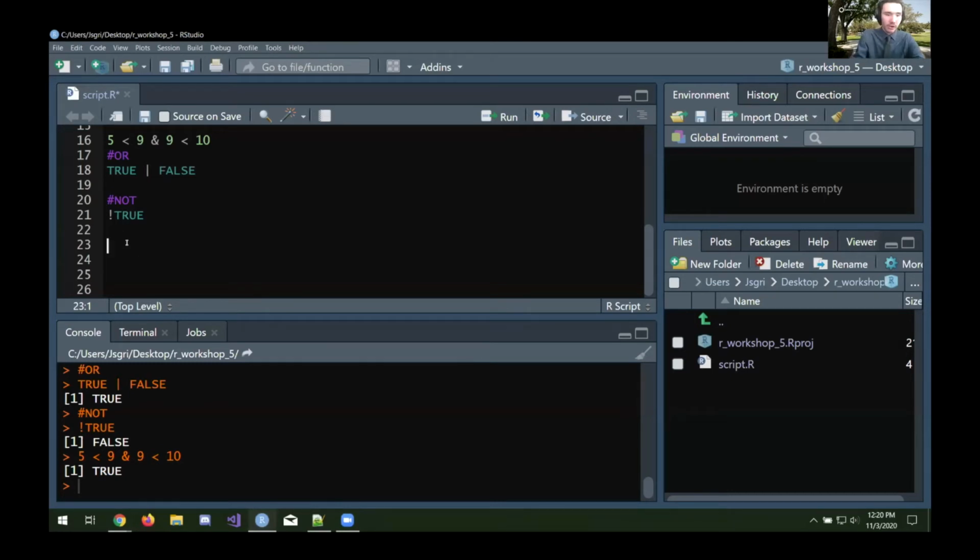back to R and RStudio, and let's actually program some of these control structures and demonstrate them. So let's first talk about if and if else statements. Again, let's ask ourselves the question, what is the goal of the code that we're going to write? So let's write a little password checking application here.